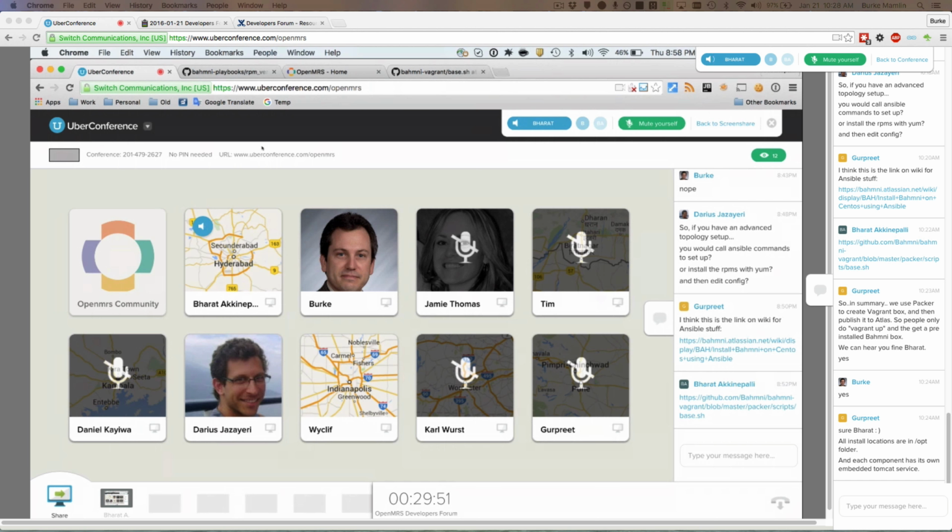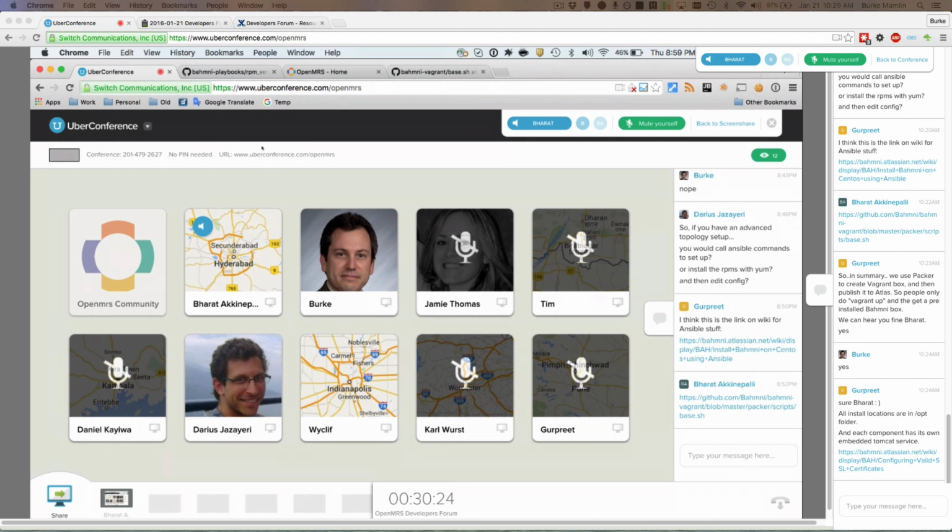In our case, let's say we have bahmnidev.org. So what we have done is, Let's Encrypt comes with a program. You need to start up this particular program in a DigitalOcean box or somewhere. Once you start it up, it listens on port 443 and is ready there. The program also sends a request to a Let's Encrypt server sitting somewhere on the internet, and that server does a callback to your domain to verify that your domain and the IP address from which you are calling are valid.